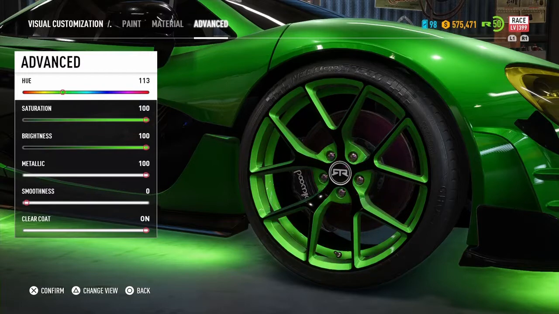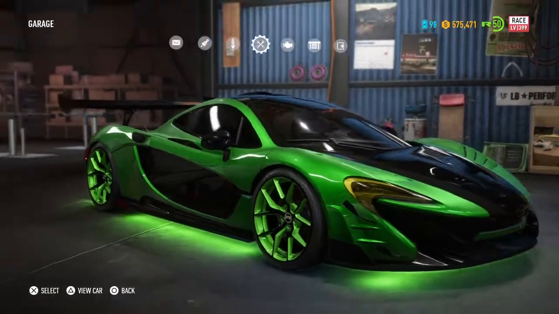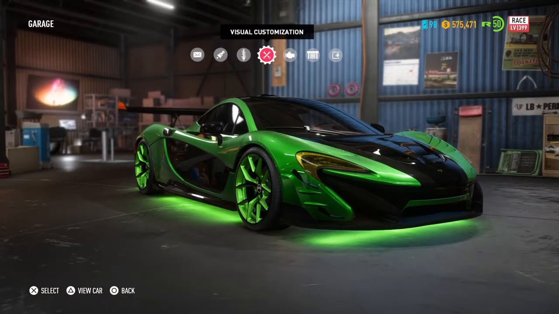Let's see. No, that's too yellow. There we go. That's the right green. Yeah, that's the closest green I'm gonna get. Alright, let's go race this thing.